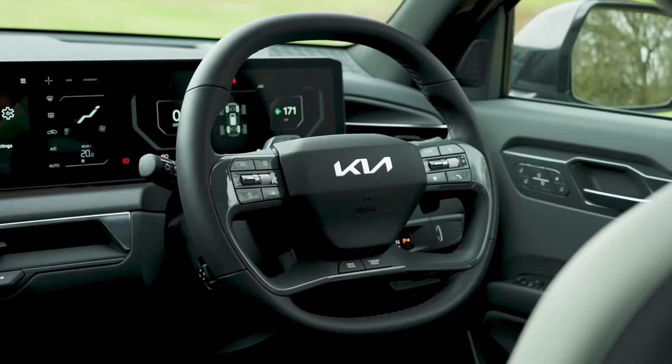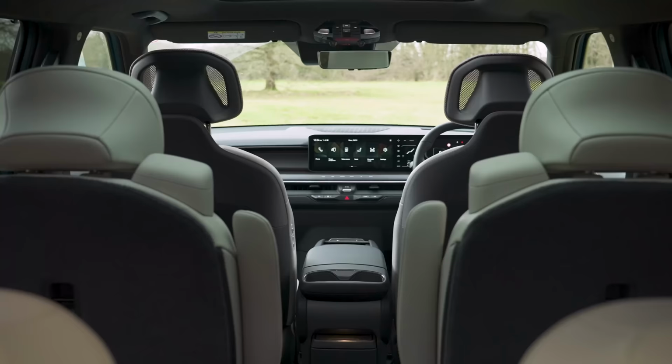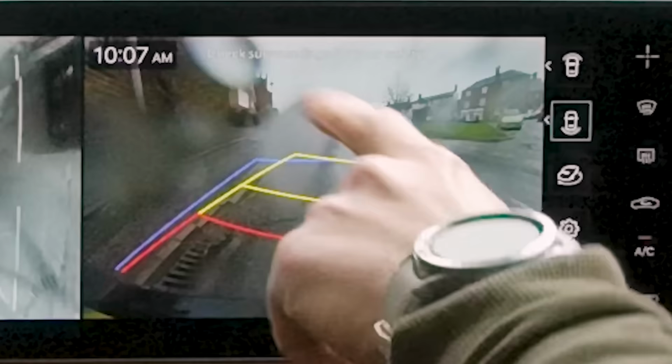showing the interior. Almost like a little trampoline for your head, look. Trying out some of its technology. Come on, it's okay. Good Kia. And seeing how practical it is. I'll also reveal some of the things that aren't so good about it. Got a big, dirty, blooming raindrop on it.